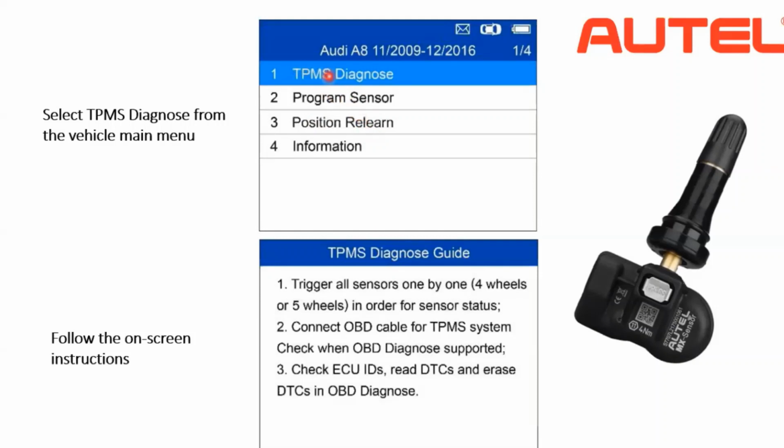So first we'll start with the TPMS diagnose. Once you press that, a new dialog box will come up saying you'll need to trigger all the sensors on all the 4 or 5 wheels, and then connect the OBD tool to the OBD port.